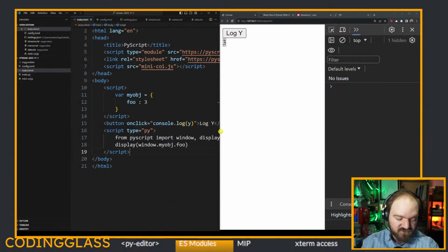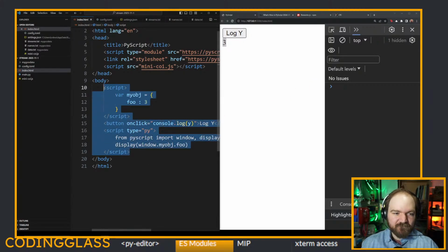That's a really seat-of-the-pants explanation, so forgive me. But when you hear ES modules or ECMAScript modules, we're talking about JavaScript by a specific standard. So PyScript added a way to integrate these ES modules, these JavaScript modules, directly into our PyScript runtime.